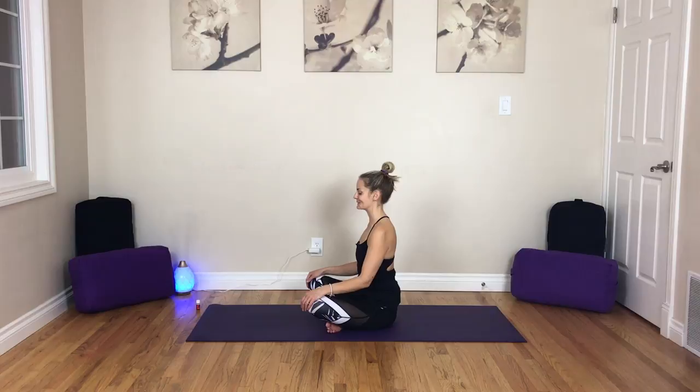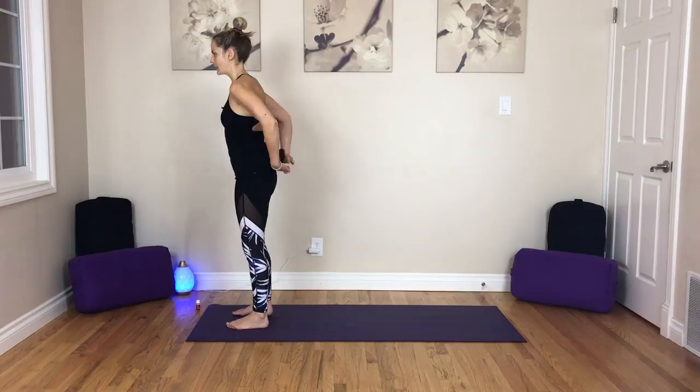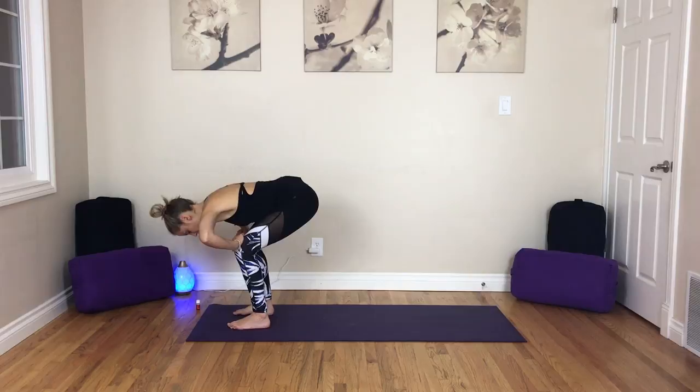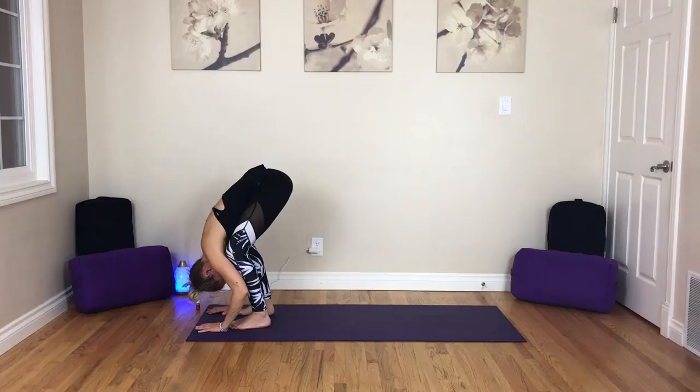We're going to find our way to the top of our mat standing. Once there, take your feet about hip distance apart. Let's start with our ragdoll for a moment. So bend into your knees. Allow your torso to rest on your thighs. Let your head hang. Letting the crown of your head ear towards the floor. And the weight forward into the balls of your feet.